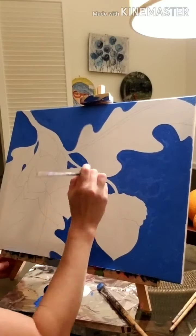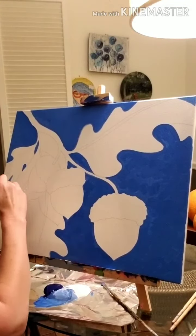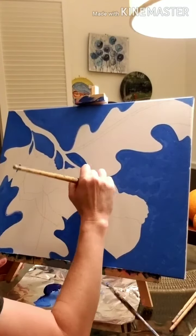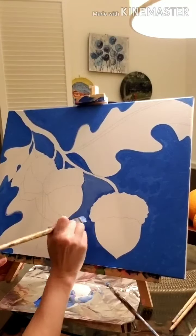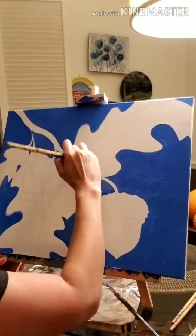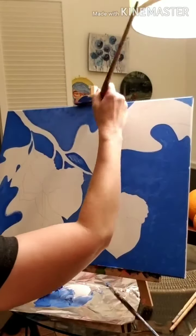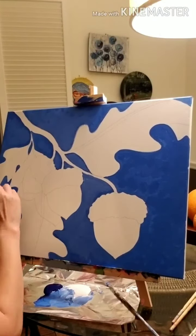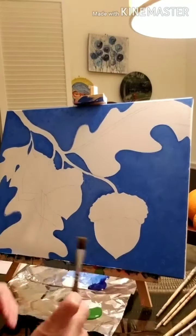Here I'm using a three-quarters flat brush to fill in the background. Once I get it all blue, I go back again with a little bit of additional white just to brighten up the center of the background. That's just a little bit of white added to the mixture to bring it up a little bit — it adds a little texture and keeps you from having any straight lines. We don't want any straight lines in this composition. It's a beautiful wispy fall composition.